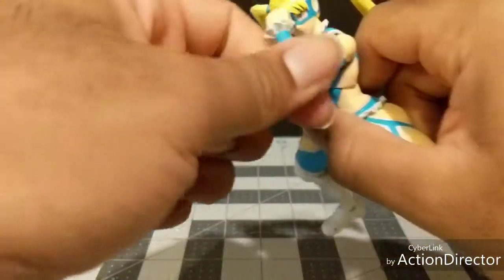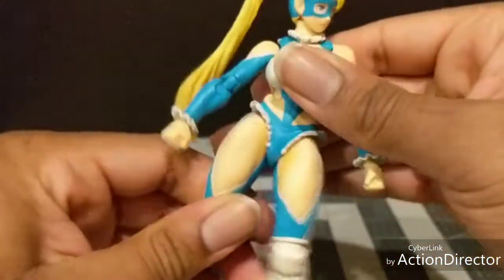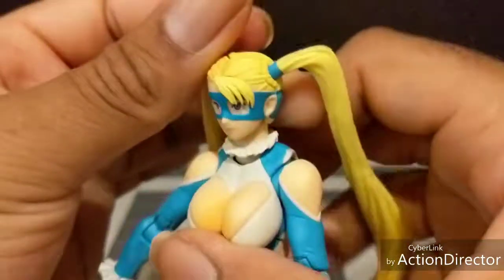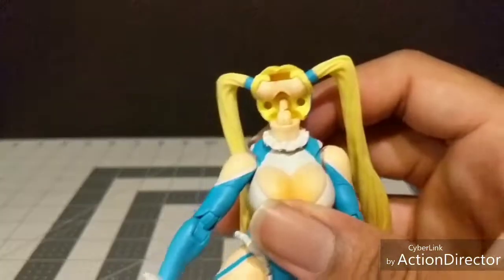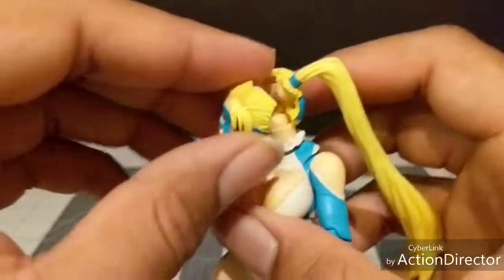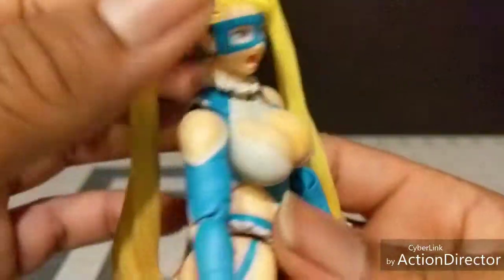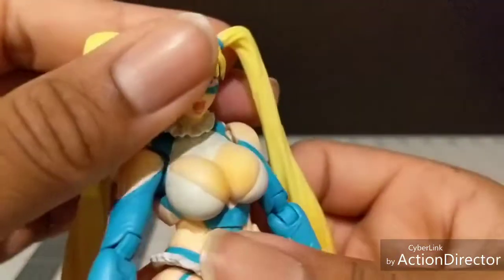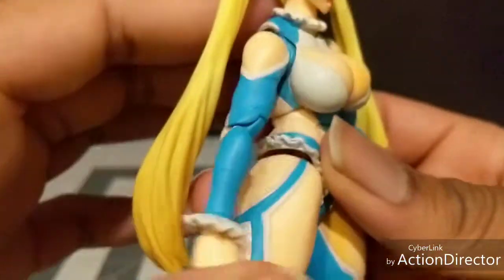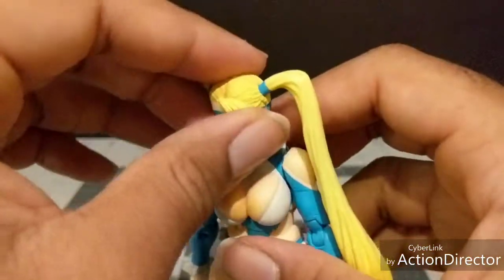We'll swap into the yelling one real quick. We'll just get her back to a neutral position. So kind of just pull the face off. Pretty easy. You can see where the ball joints kind of are in her hair. And then you just swap the other one on. And now she has a different facial expression, which looks really good. Like, the detail all over this figure is just astounding. It really represents her design really well.